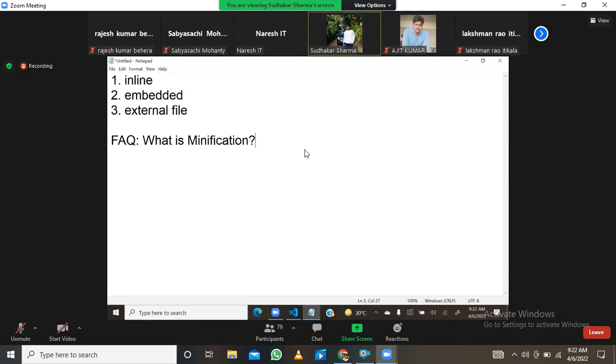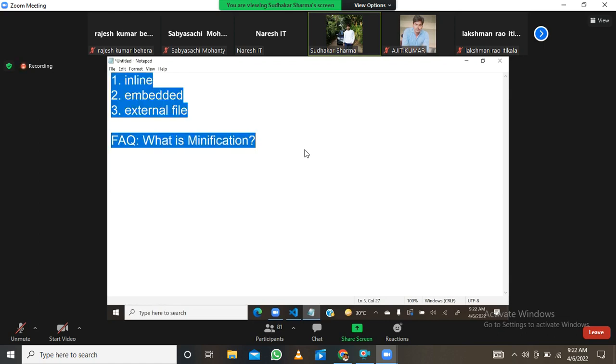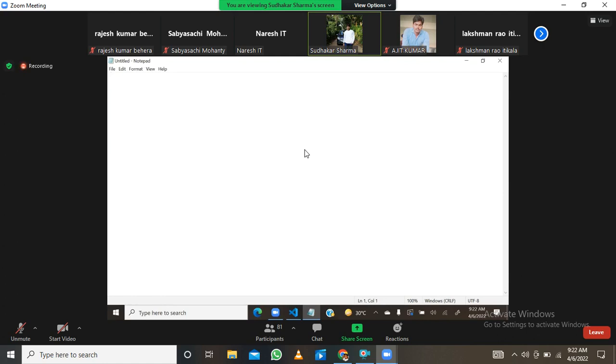What is media type and MIME type? How to target styles for printing, how to target styles for screen. Similarly, what is the MIME type for CSS? These are all important.